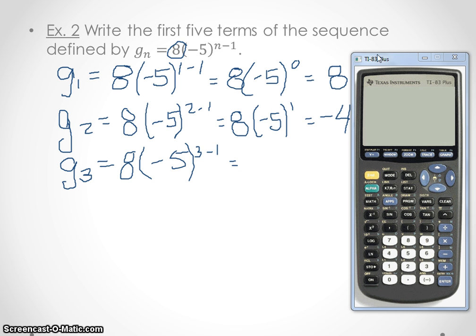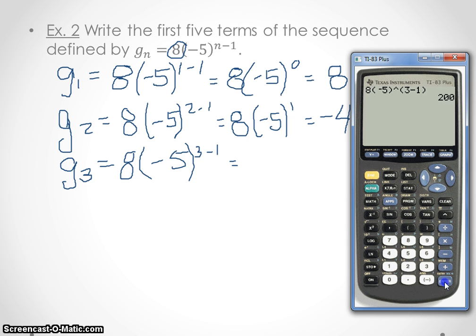So let's grab our calculator here and I'll show you a fancy way to enter this in. So turn that on. Can't do it like this because that was for recursive formulas. So for explicit, you just punch this in here. And we could have started here with this first one if we wanted to, but I wanted to show you what was actually going on here. And enter it in just as you see it. So 8 times negative 5 to the, now you've got to be careful here. This has got to go in parentheses, this 3 minus 1 here. So 3 minus 1 power. If you don't, it will not read it right.